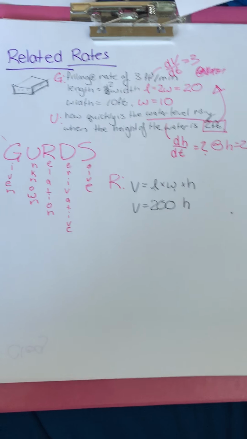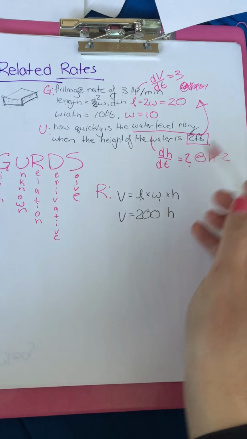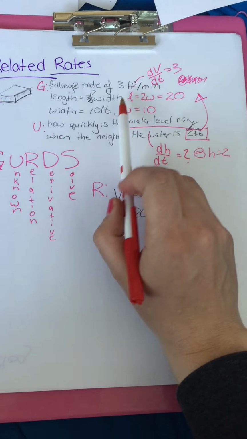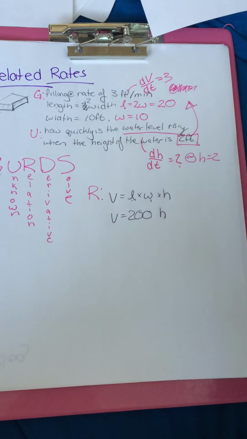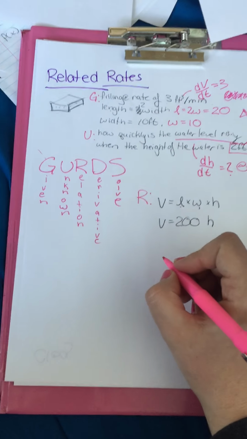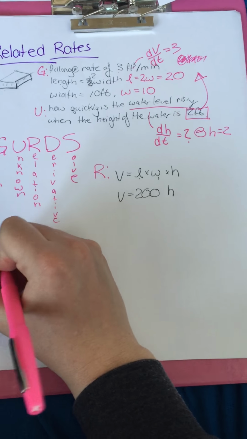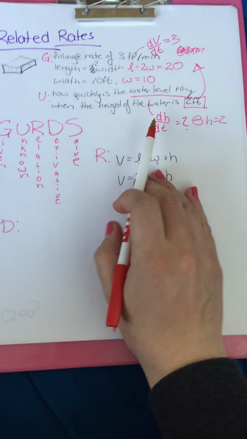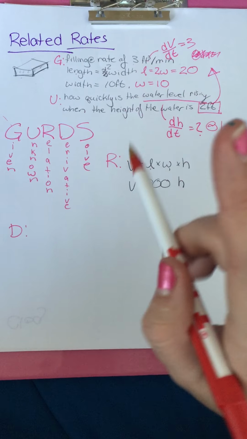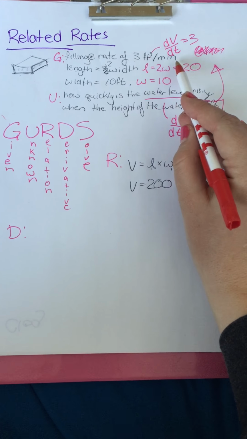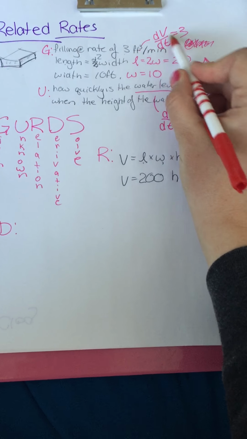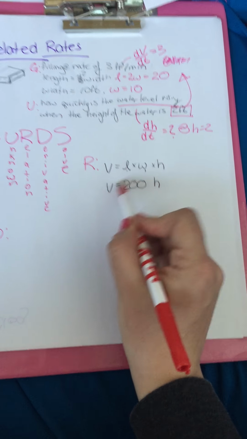So now what we want to do is we're going to take the derivative, okay? Notice that we've got a dV here and we're looking for dH by dt, okay? So we have d, and we're just going to take the derivative. Now, we're going to take the derivative with respect to time. Notice here that we're taking the derivative with respect to time in both places. So this means, but we don't have time in this equation.